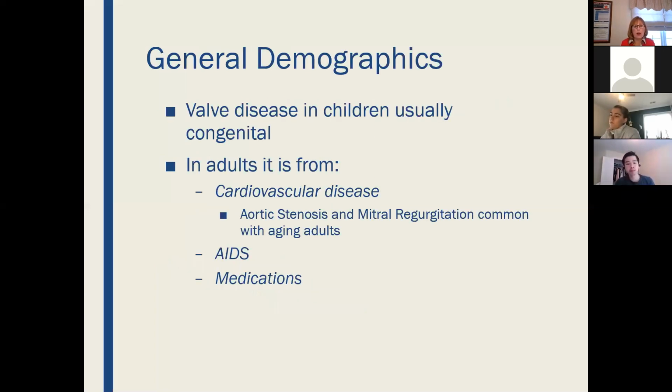So the general demographics, if you have valve disease in kids, it's congenital. It's something they were born with, and that's why they're dealing with it. In adults, you had to have grown up and had arteriosclerotic heart disease, you have to have an MI, you have to have something that affects your valves this way. It could be that you had AIDS, and it's either the spirochetes, the infections you're having, the fungal infections you're getting because you can't fend off, you don't have a functioning immune system, the medications you take, okay?